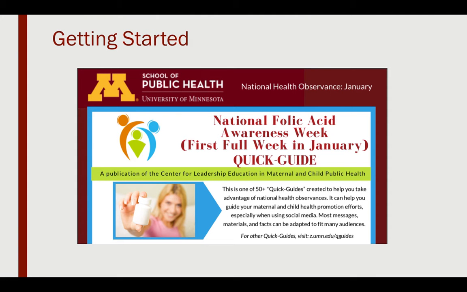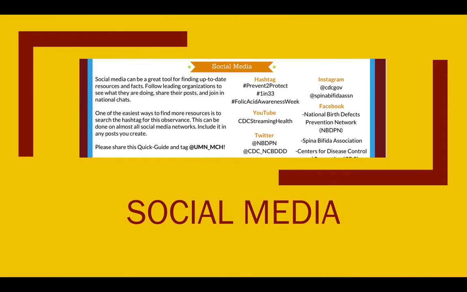Once you open a PDF, you will notice the observance name is listed at the top of the document next to our logo. Under the Social Media tab, you will find a list of hashtags, which is a good place to start for any observance. You can use it to share information on various platforms and search for other organizations that might be involved in the topic. The social media section also contains YouTube channels, Twitter handles, Instagram users, and Facebook pages that might have a connection to the observance. The names are linked to the organization's page, so you can click right on it and go to the website. Check these websites regularly for the most up-to-date data.